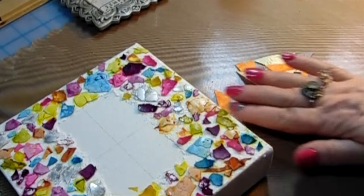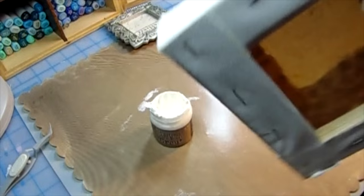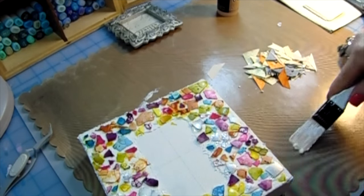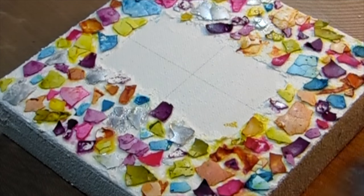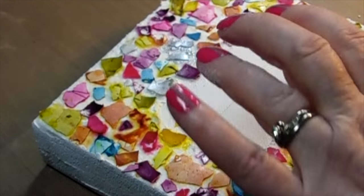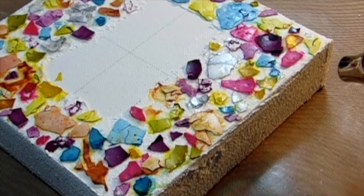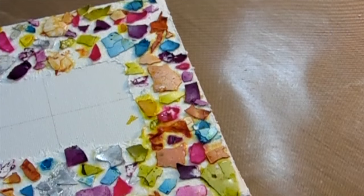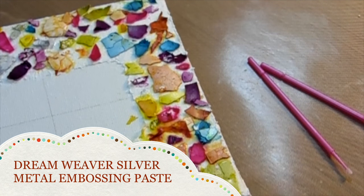And here I cut out all kinds of shapes, because the second way we're going to do this, we're going to put down our grout, and we're going to make sure it's dry. Then we're going to add the paper to the side. So each one is an inch, or it might be even 2 inches thick, it's quite thick. I'm going to show you four different techniques. It's late, but you know what? You're going to love it.